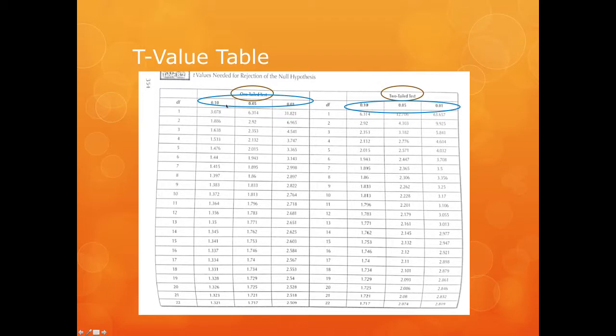If you have 10%, meaning you want to be 90% confident, then you're going to be looking at column number one. And this column would be if you want to be 99% confident. I can guarantee you the majority of times that I test you or ask you to do your homework, it's going to be the middle column right here. Otherwise, I will specify the alpha for that critical value. Then on the left side you have your degrees of freedom. As you can see, depending on how many degrees of freedom you have, your critical value will change.